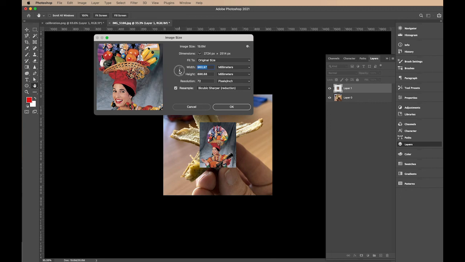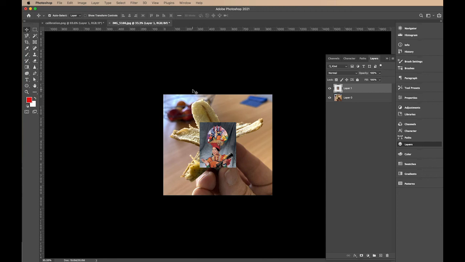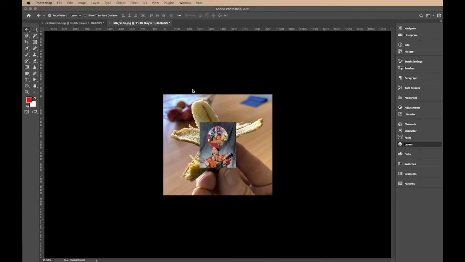If we don't want that to happen, if we click that, it becomes unlinked. But be aware that when you do that, if that's not linked and you change one proportion, it will distort the image, it will stretch or squash the image. So it's always a good idea to have that linked. So that's image size. And there's some more details about image size in the first week's assignment, where you will need to resize an image. So you'll get some instructions on that specifically.